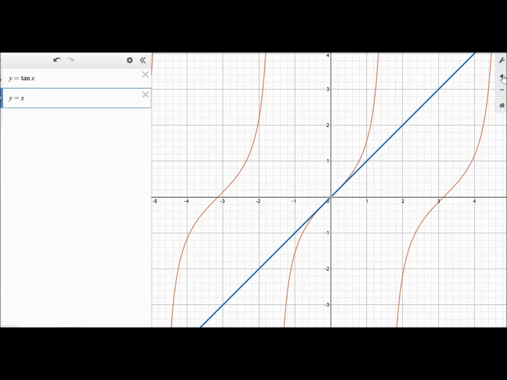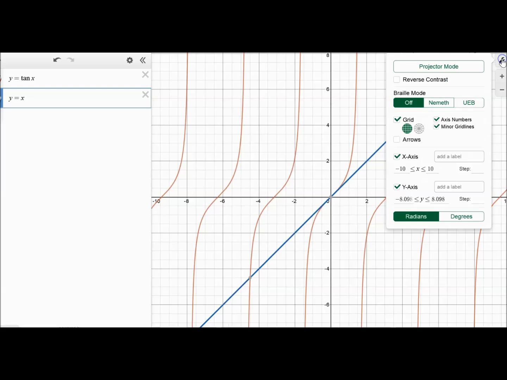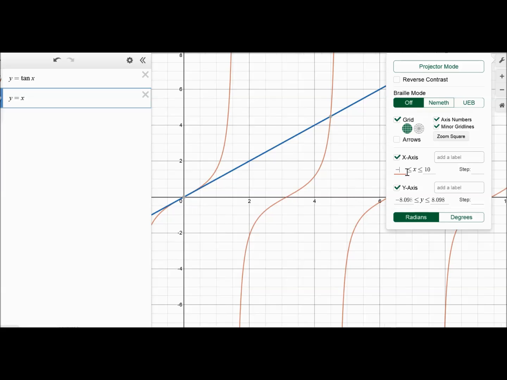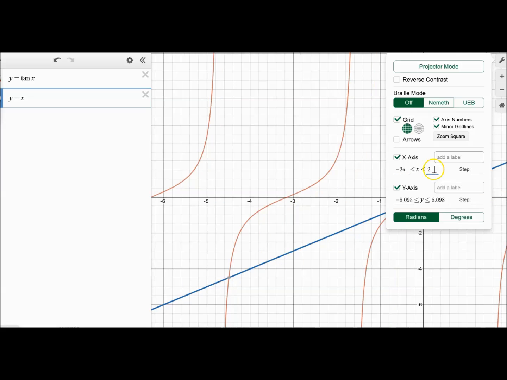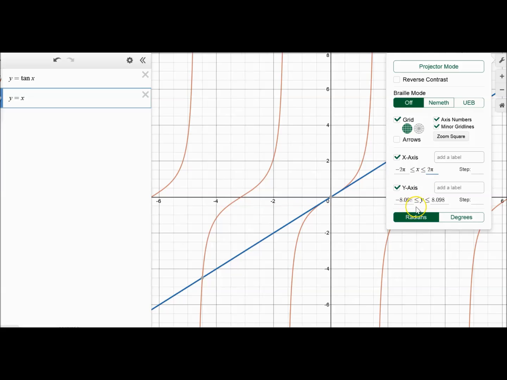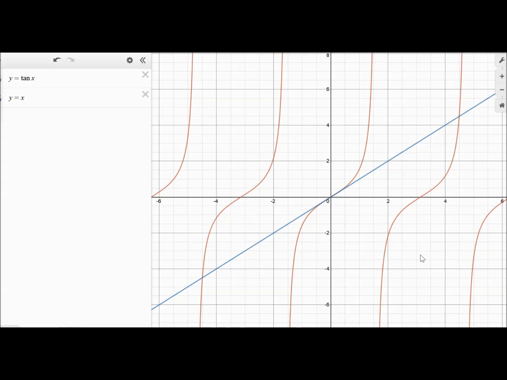Now I could help ourselves a little bit here by, let me scoot back out, and I'll hit the tool and I'm going to change my x-axis to -2 pi, and I just type in pi, lowercase pi for pi, to +2 pi. And then I'll see what kind of answers I have. Is it just 0, or do I have more than that? Okay, well, there we go. Now, there's my 0. Remember, our original function was undefined at 0 anyway, so we don't have to worry about that, except it still needs to be on our table.